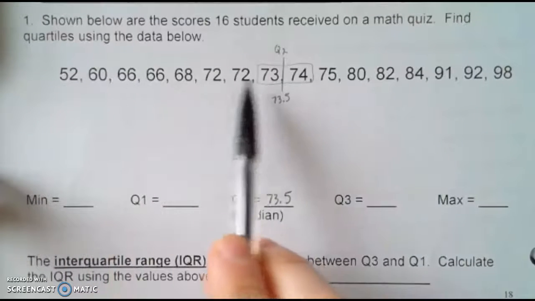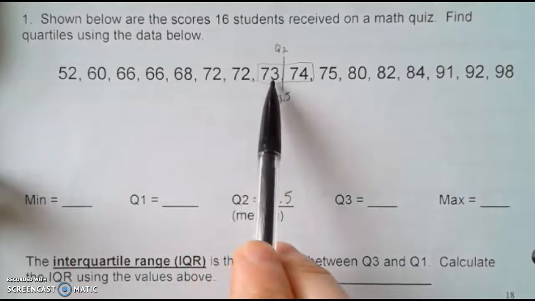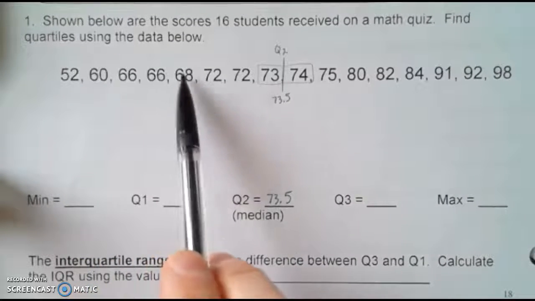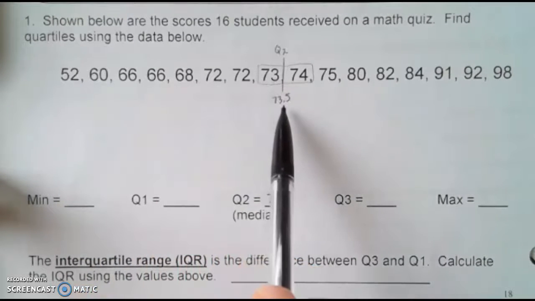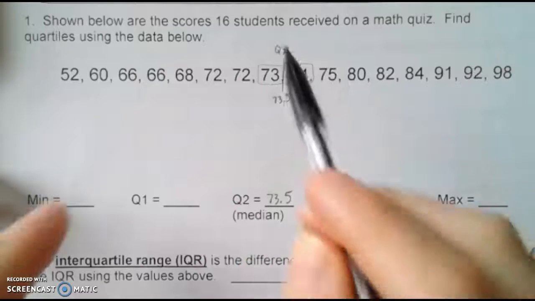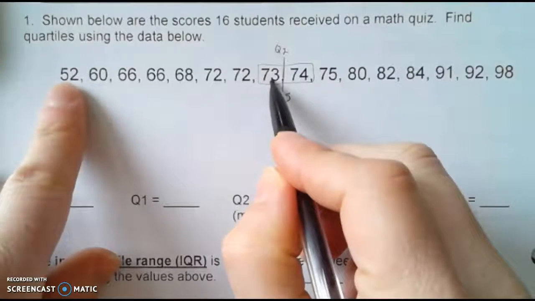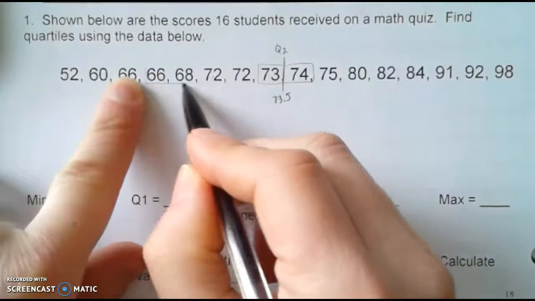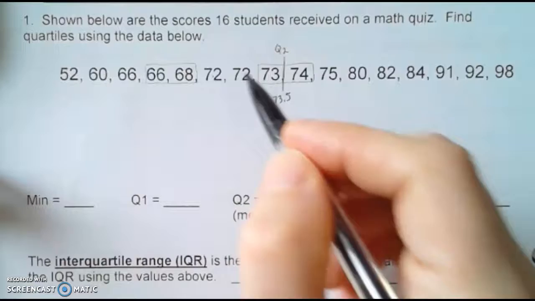Now that I've got the median, I'm going to go to step number 3, which is finding the first quartile, Q1. In order to do this, you're going to find the median of only the lower half of the data. So any piece of data that's less than 73.5, that's all of these data values from 52 up to 73. I'm going to find the median of these data. Okay, so there's 1, 2, 3, 4, 5, 6, 7, 8 pieces of data that are less than the median. Again, that's even, so I'm going to end up with two numbers in the middle. So I'll start at the ends, and I'll just move in one at a time. And I can see here that 66 and 68 are in the middle of the lower half.